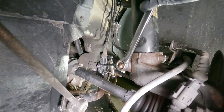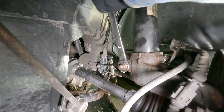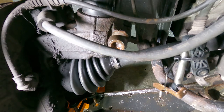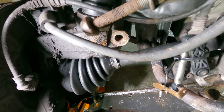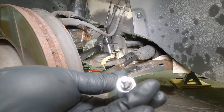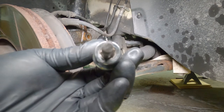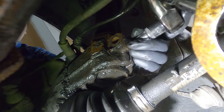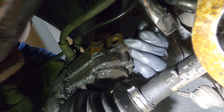Now we're going to be removing the pinch bolt with an 18 millimeter wrench and an M14 triple square. Here is the same bolt just from a different angle — you can see how rusty and disgusting this bolt is, we're definitely going to be replacing this one. To move on to the next step, we need a special tool called a strut spreader. It has a wider end and a thinner end — we're going to put this tool in with the wider end on top and bottom and turn it 90 degrees to spread the strut seat. Notice that as I rotate the tool, the strut seat is also expanding.